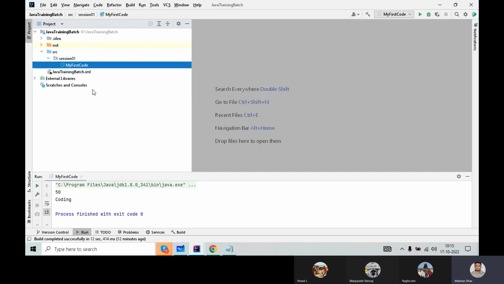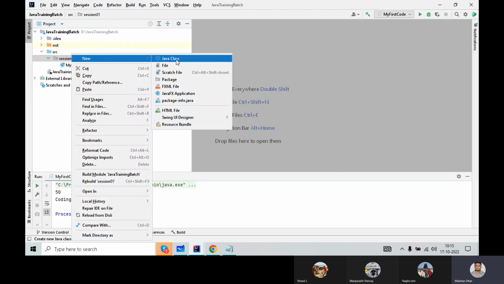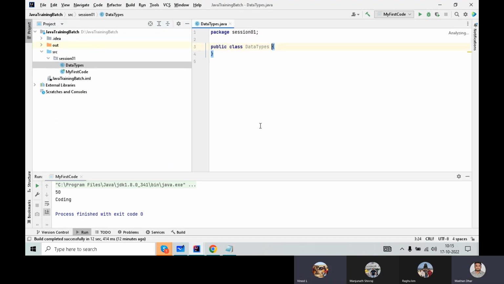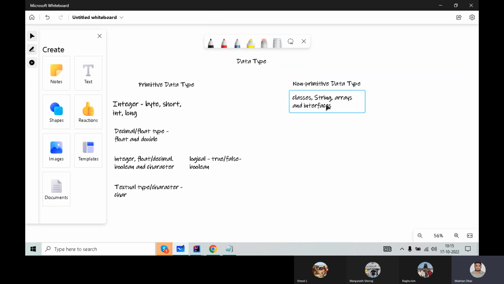Did you leave out String as a data type? Let me show you. String is also a data type, but it's also called a class.